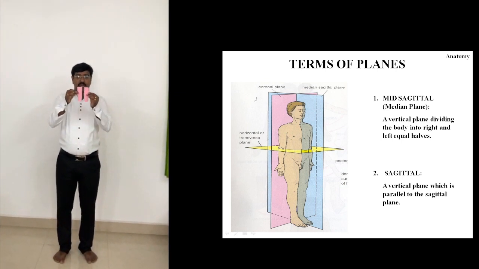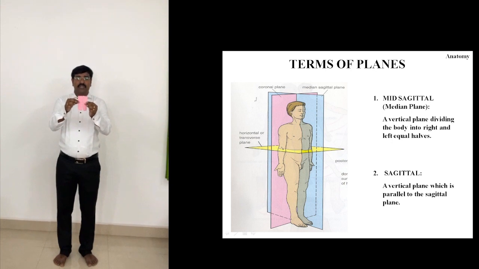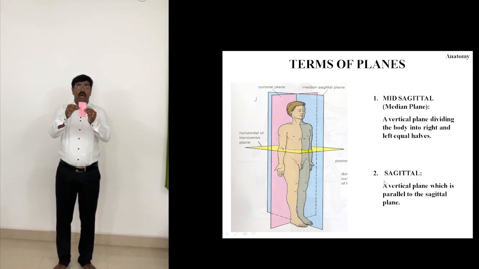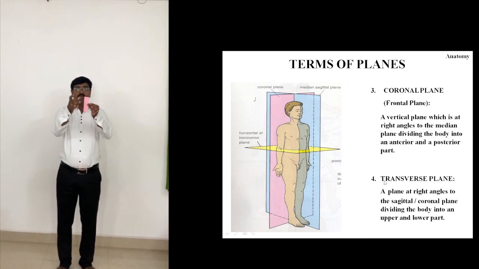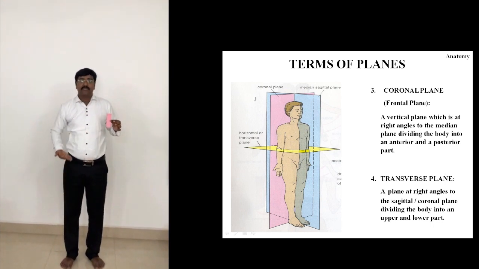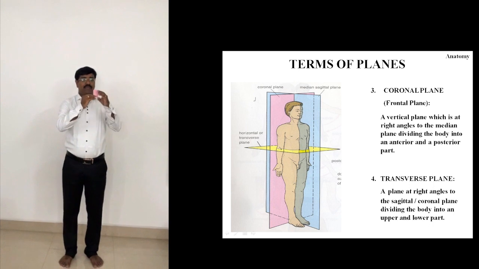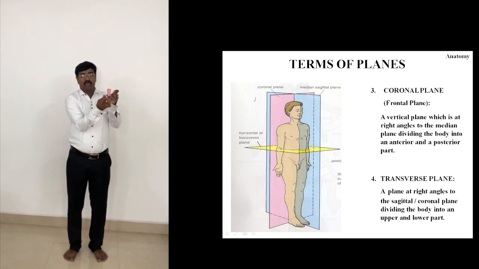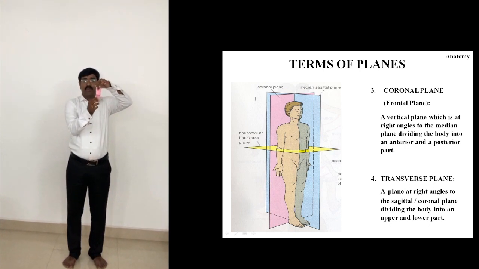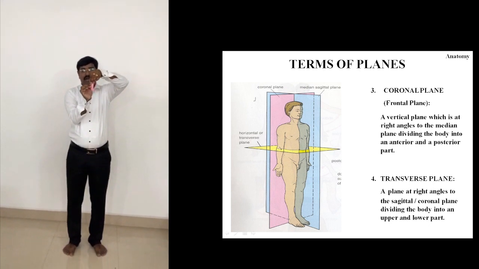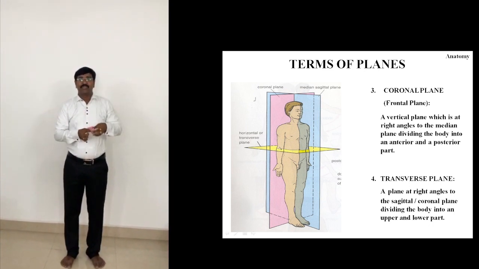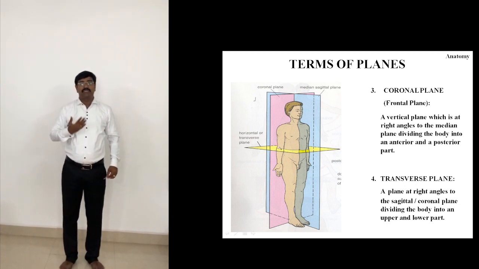The body is divided into two halves. Now again we come into the same position, and now we are dividing the body into upper half and lower half. How will I divide the body into upper half and lower half? This part is upper and this part is lower. Again I fold the paper into two parts: this is the upper half of the paper, the lower half of the paper. Take instruments again, cut my body into upper half and lower half.